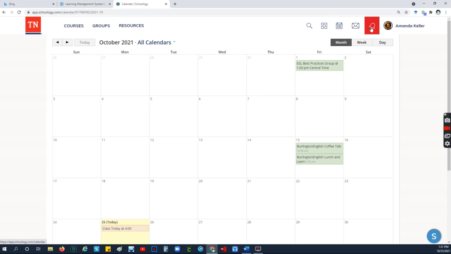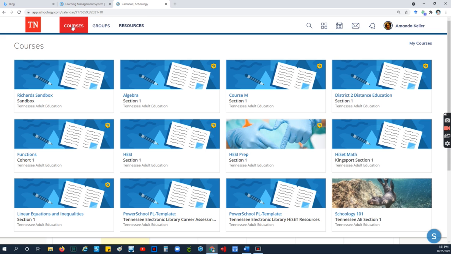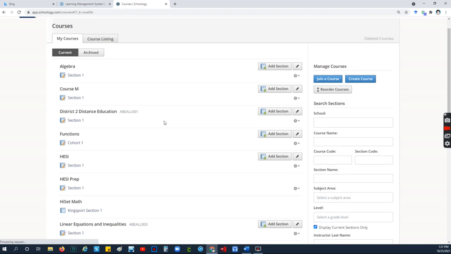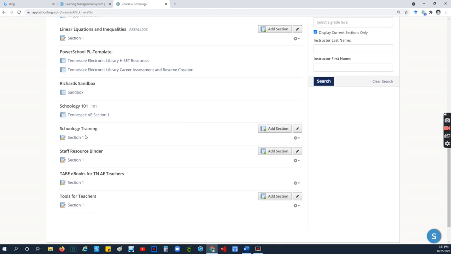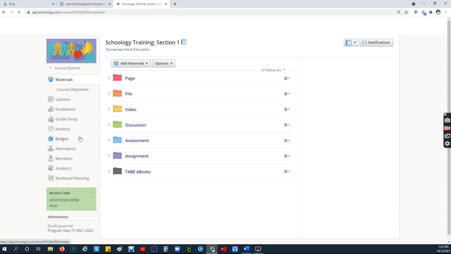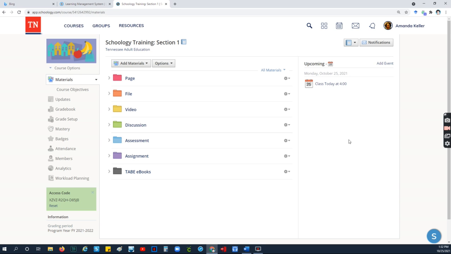So those buttons, we hadn't really talked about them, but now's as good a time as any to do that. So to go back to my course menu, just as a reminder, I don't have that little notebook option, so I would just go back to my training. With me, this took a lot of repetition to really understand what was going on. But once you do it a few times, it will get easier, I think.